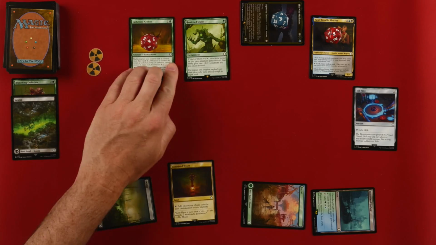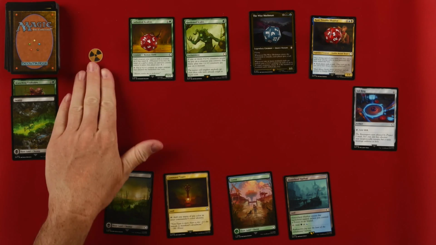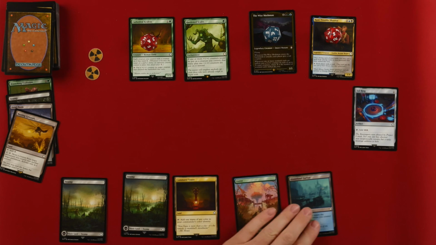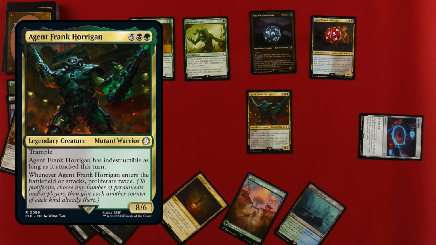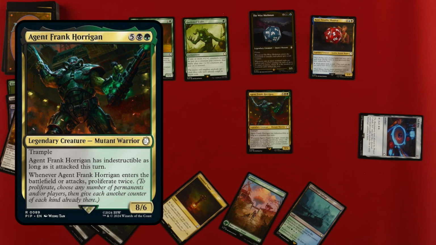Your turn. Untap. Draw. Resolve rad counters. Land. Land. Nothing happens. I will play a land, and then I will tap everything for 7 mana to play Agent Frank Horrigan. He has Trample, which means that any excess damage that he deals to a blocker gets passed through to the opponent. He also has Indestructible as long as he attacked this turn, and whenever Agent Frank Horrigan enters the battlefield or attacks, proliferate twice.